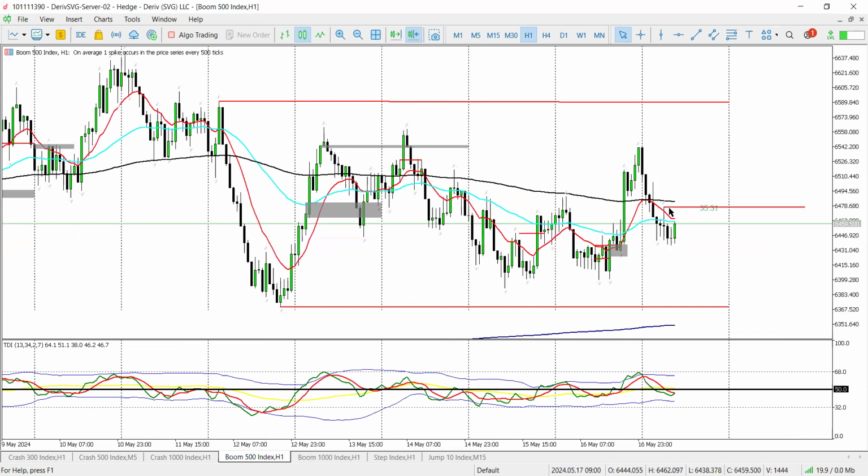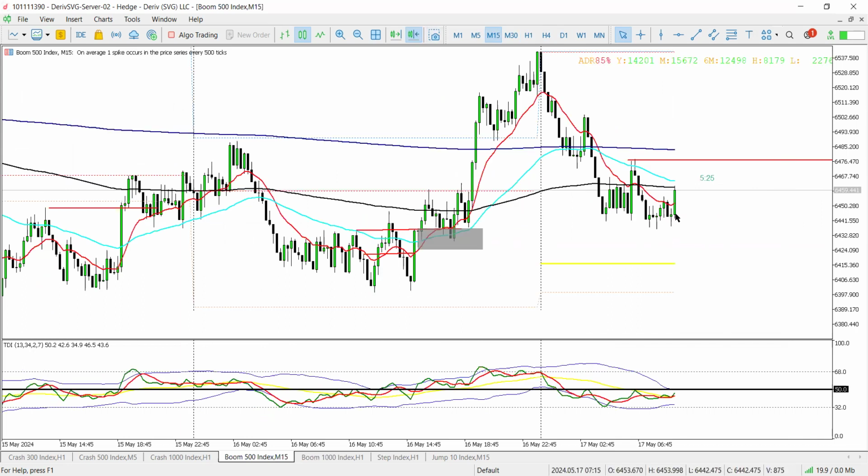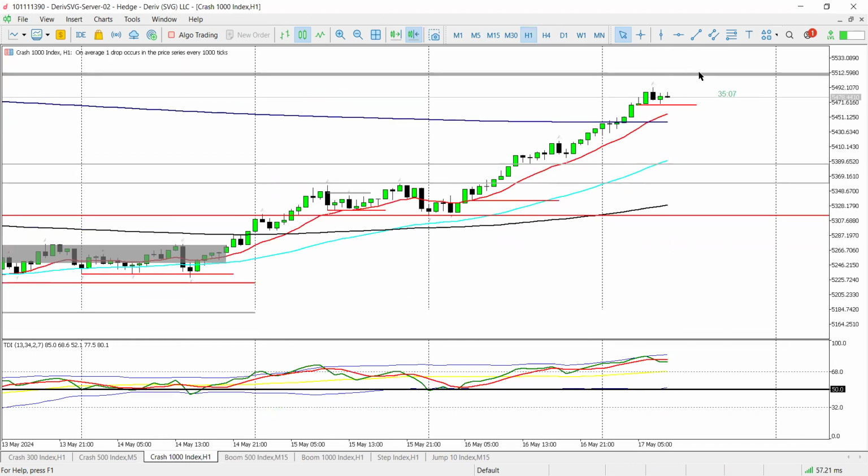B500, we're waiting for them to break this red line on H1 for us to actually get a safer entry. They could still push up from here, but right now its structure has not been broken, which is going to make this a low probability trade. So we have to patiently wait. C1000, if we do break this red line, we might get a short-term sell, but otherwise this trend is bullish and it will most likely get to around 55.10, 55.15 before we get a nice intraday reversal.